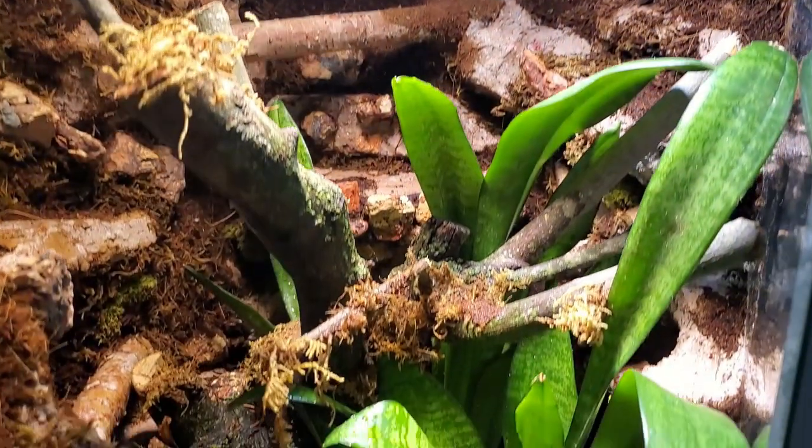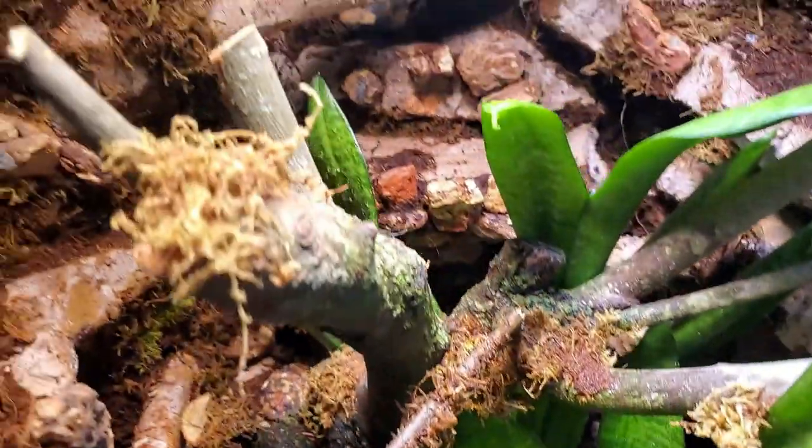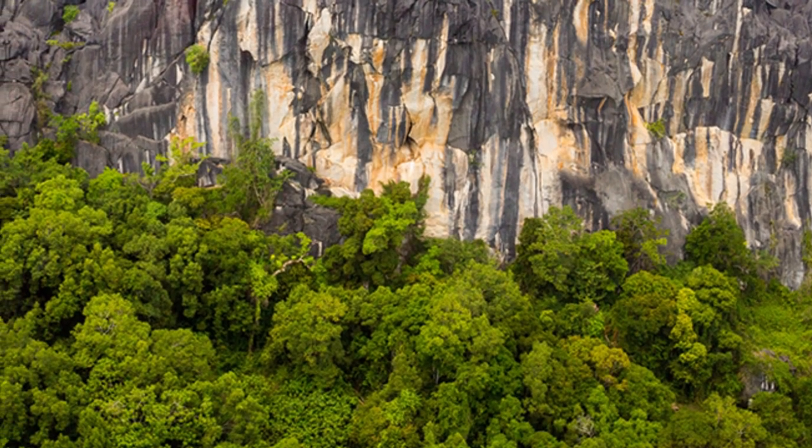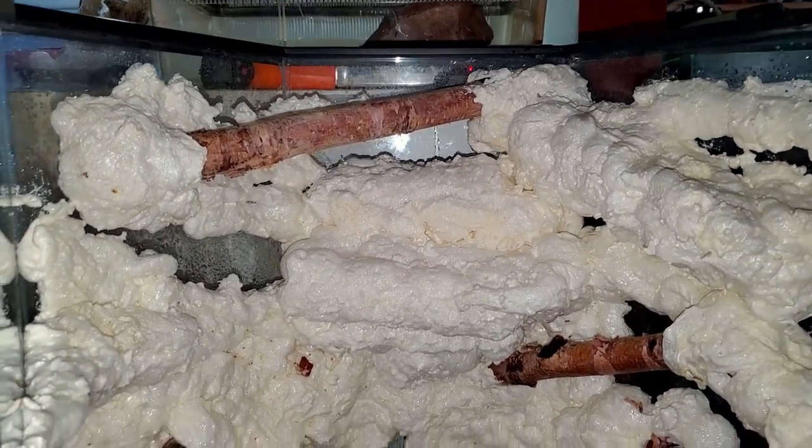For Zelda, I wanted to do a ledgy, rocky background that could simulate the rocky areas of their homes in the wild. So I started with spray foam and built up some big, chunky rocks and secured in a few branches to allow little cozy perches where she could just peek through and hang out, but have a solid wall behind her to help her still feel safe and less exposed.